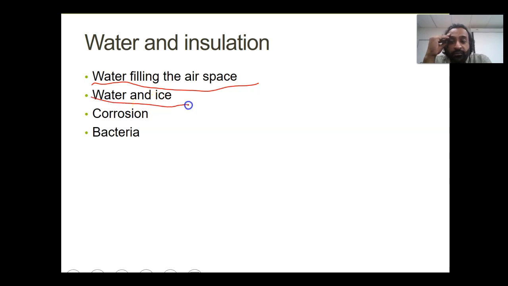Water can also cause ice and ice dams if it condenses, and can cause corrosion if we have studs made out of steel or we have nails. And also water is the primal way to have bacteria. Bacteria feeds on water, so eventually you have bacteria, and you could also have fungi and mold in your walls. So you want to have the proper facing and barriers to stop moisture from coming in.